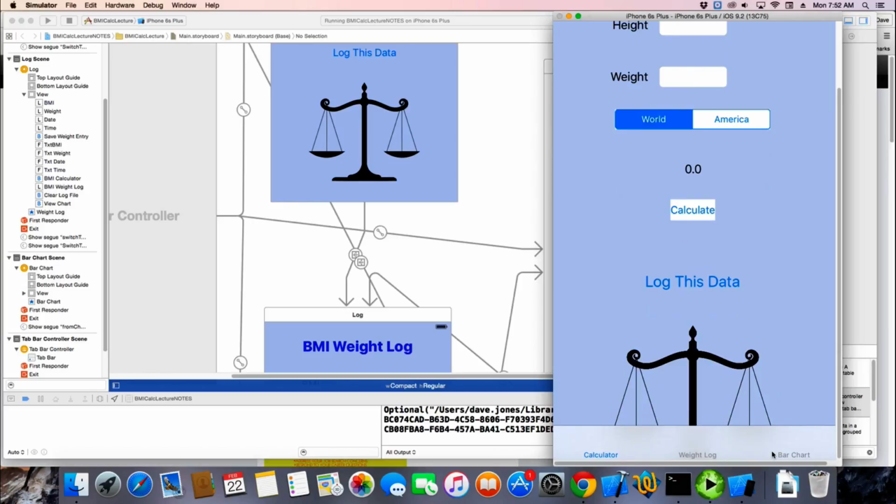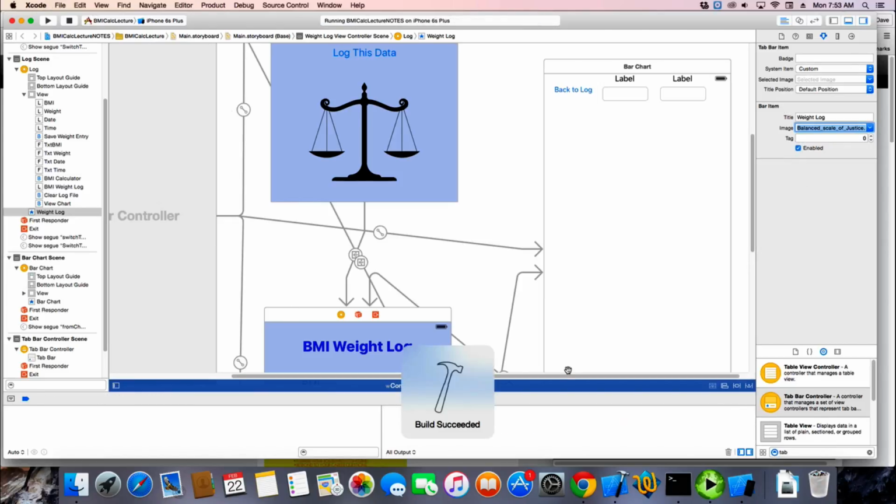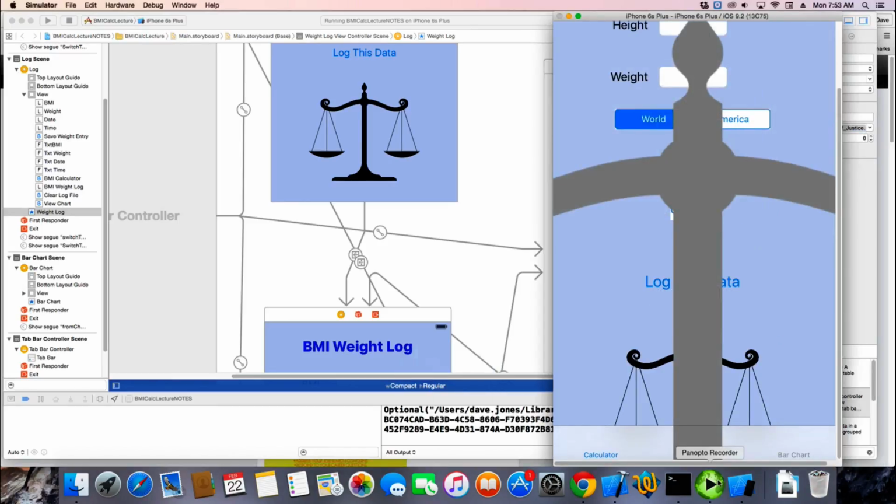Now you could add images to these, and I have yet to figure out how to make this text bigger because there was no property for that. But you can add images to these, and the problem is they end up being pretty big, so you really need a nicer image for these that are smaller.